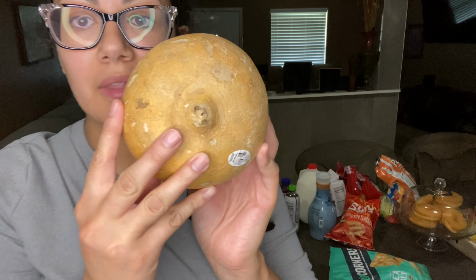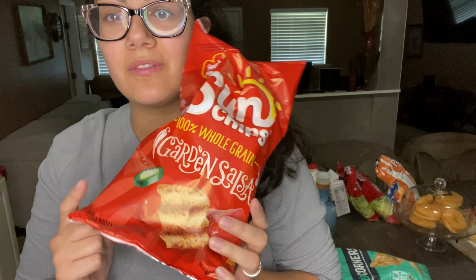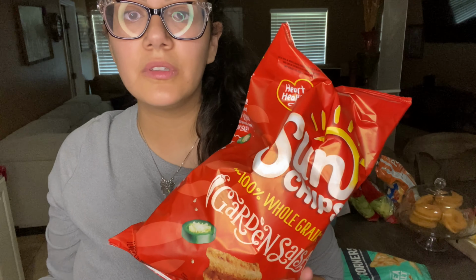Super cute. Jicama, amazing with tajin or just by itself. I love these. I think these are my favorite chips of all time. And I've been craving a sandwich, so I'm going to make myself a sandwich. It's almost 2, so I should probably eat something.